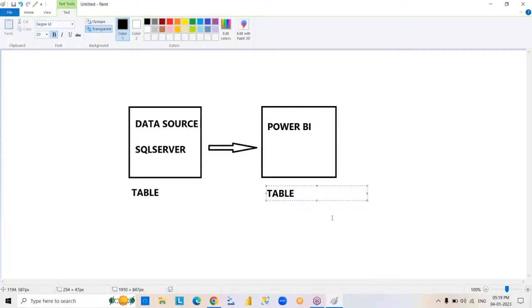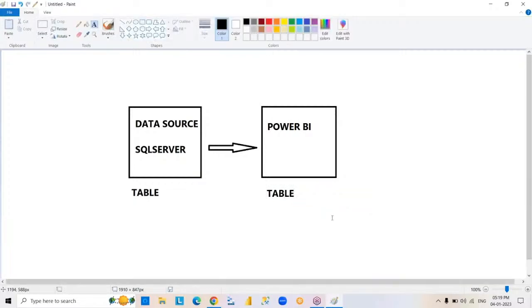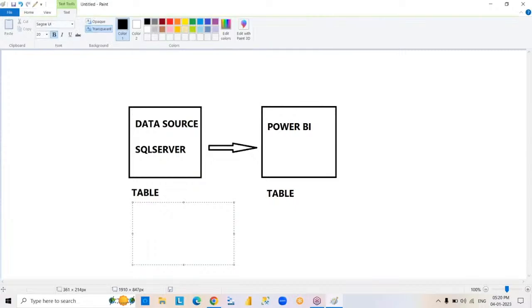Even in Power BI environment also, data is going to store in the form of tables only. Right? And so now next question we can ask, like, what does a table contain?